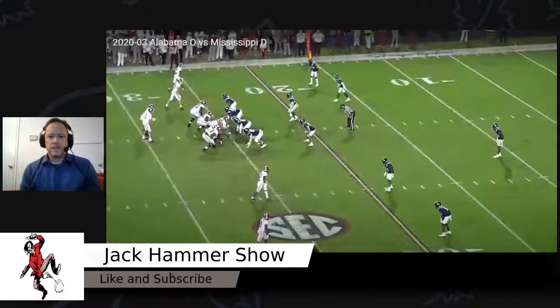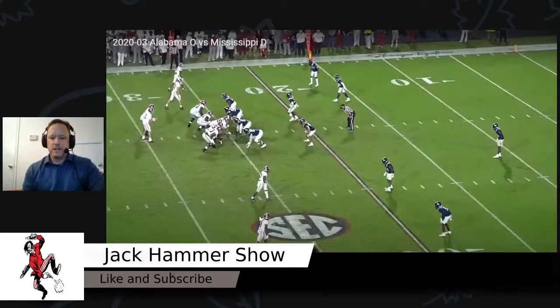So what we're going to get here is a nice one too. It's going to be against the blitz. You're going to get this guy motioning in. Then this receiver right here is going to be going vertically. It's going to run a little bit out and up. Okay, he's going to try to get between the numbers and the hash. And then this receiver here is going to be going across the middle.